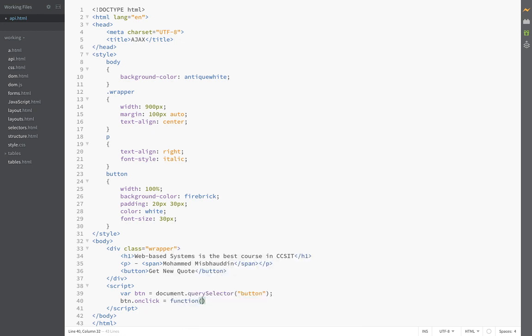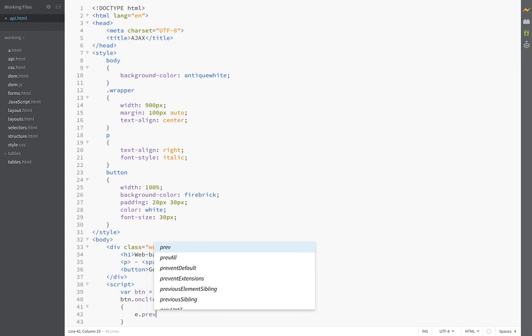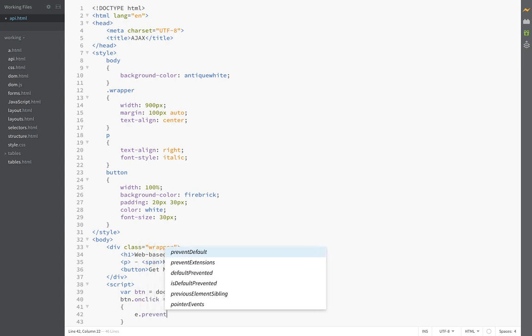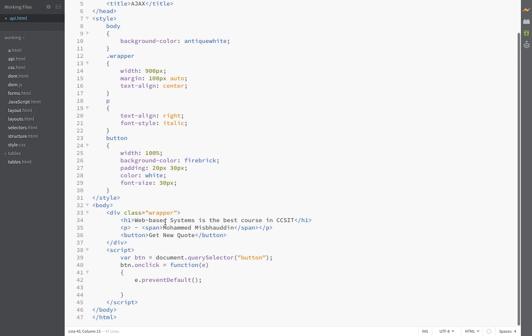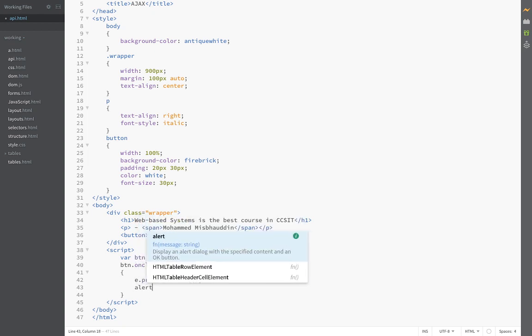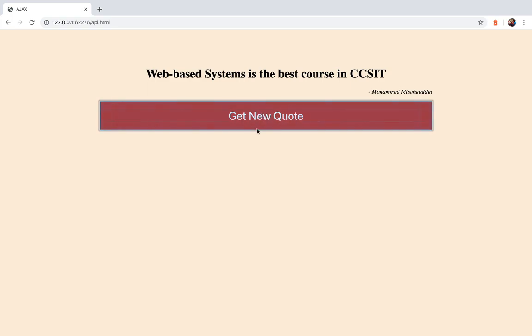This is my event handler, and then I would just close the default function of a button, which is nothing, but I want to be on the safe side. I will just say prevent default, which will stop the default action of the button itself. Okay, and then what I want to do over here is once this event handler is created, I want to do something. Let's see if it is working or not. So I'm going to just say alert and say hello, save it, go back and click on alert.